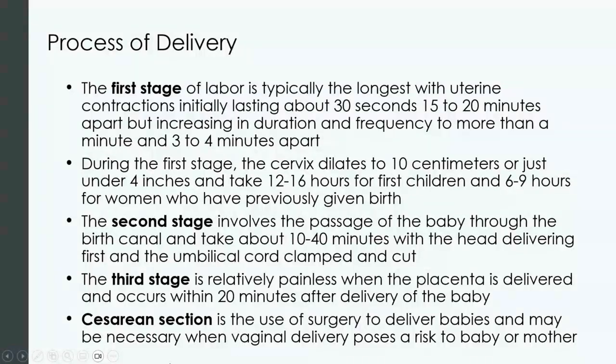C-sections. Those are usually in advance. If you know you're high risk and the doctor has recommended that you do a C-section, then that would be something you know of in advance. But if there's some kind of emergency C-section, that could be when something develops during delivery. If you're given the choice up front of a C-section versus natural birth, a lot of women might choose a C-section because they're like, okay, I don't have to go through the actual delivery process. You get to schedule your C-section in advance.